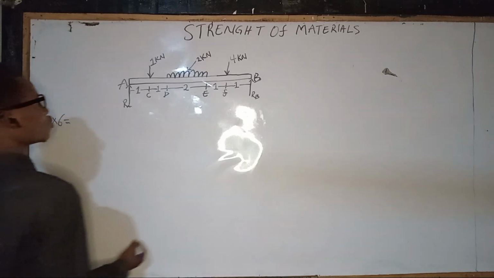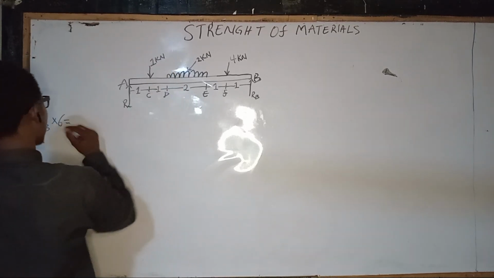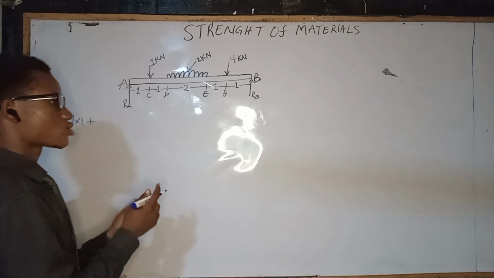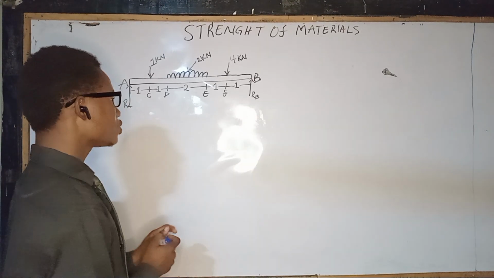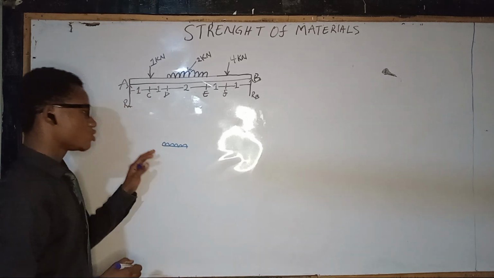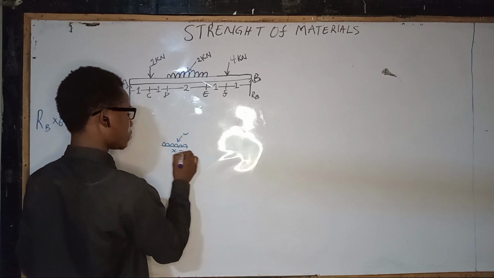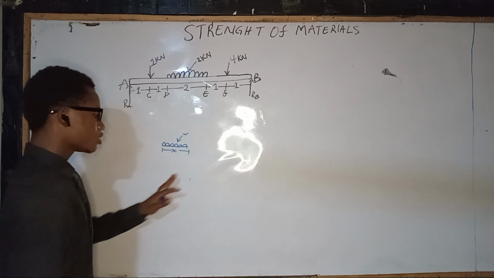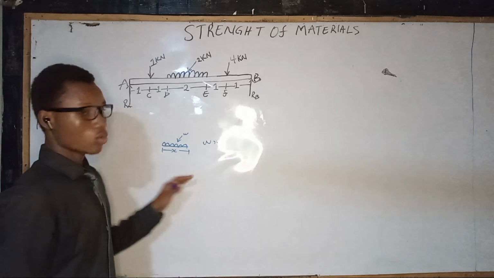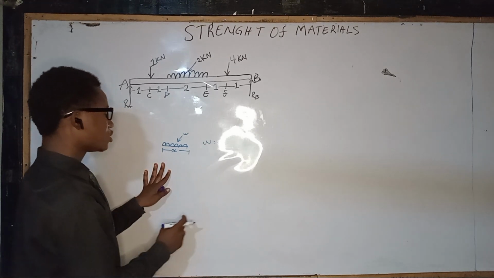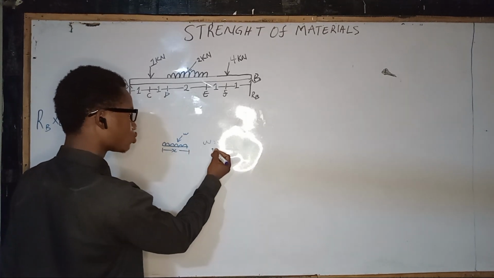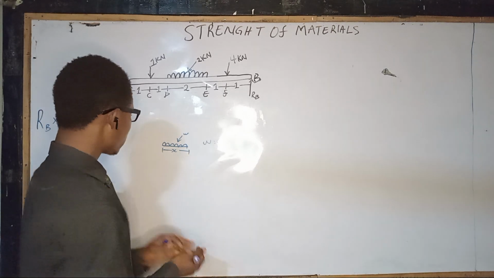It will be equal to the bending moment, that is 1 times 1, plus this one now, which is the shearing force. Remember, in a UDL load over a span X, if you have a UDL load of W over a span X, the shear force will be equal to W times X. Then, to calculate the bending moment, we put this shearing force and calculate the distance from the centroid.